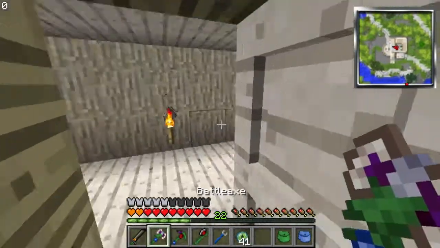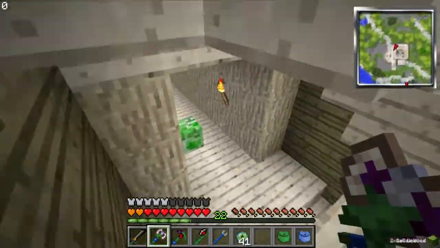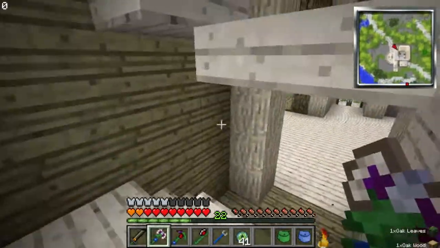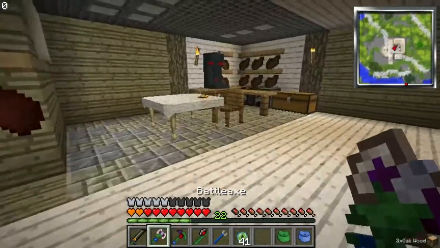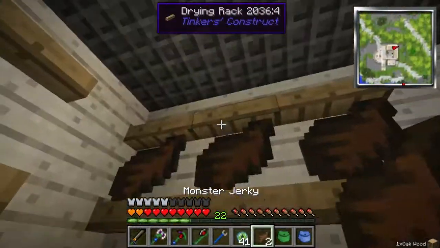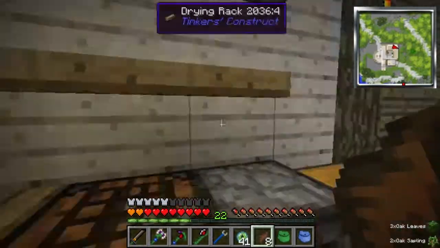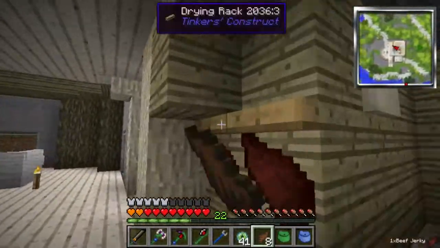In today's episode, we are going to try to find an end fortress so that we can go to the end. So I already have 41 Eyes of Ender on me, and we're going to grab some food from my newly furnished kitchen, and then we're going to be on our way. Alright, let's grab these two.